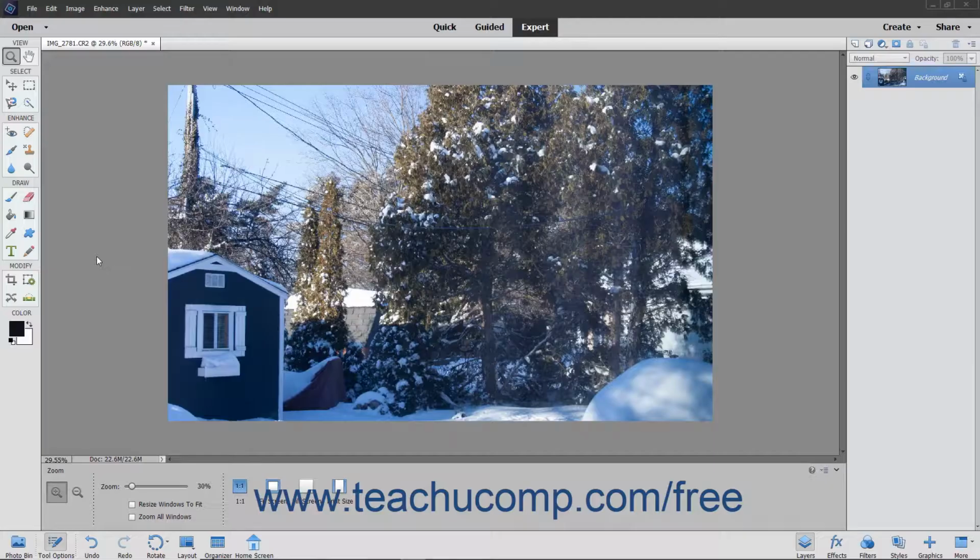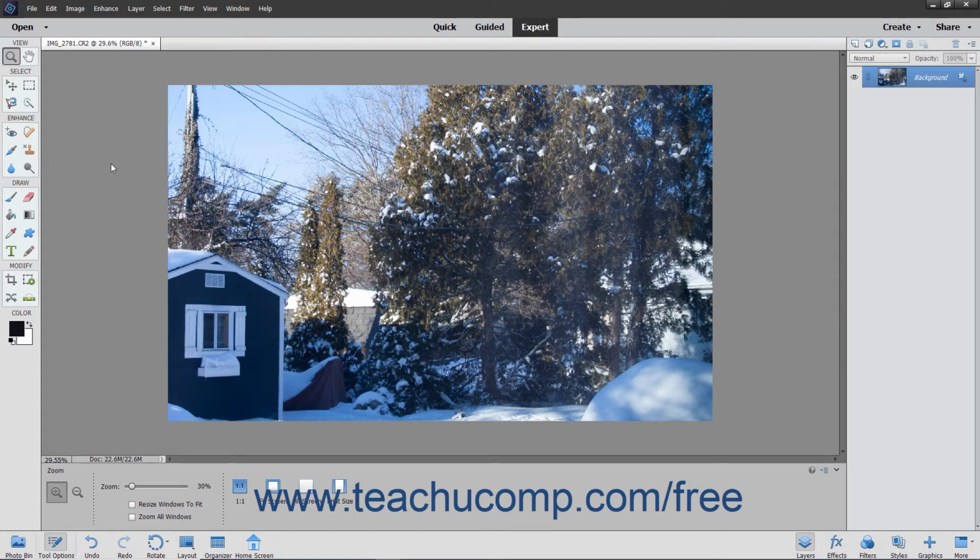www.teachucomp.com/free. A color cast occurs when the color channels in an image are not in balance. The undesired effect is often an unusual tint of color and is a common result of improper lighting in a photograph. Fluorescent lights are one of the biggest culprits leading to a color cast in an image. The Remove Color Cast command is designed to balance the color in your image and remove the cast.